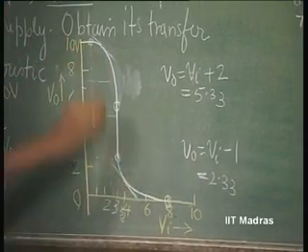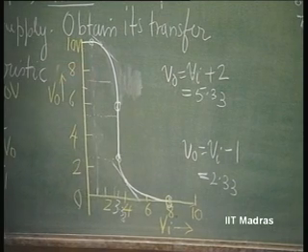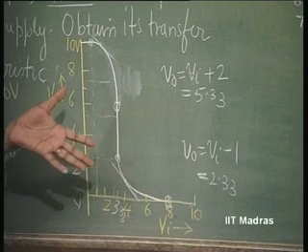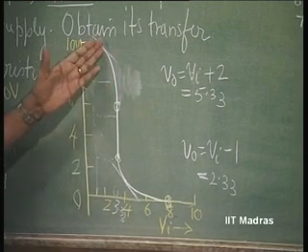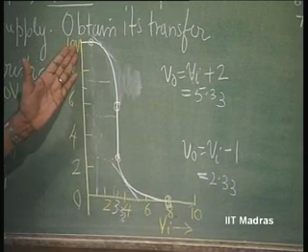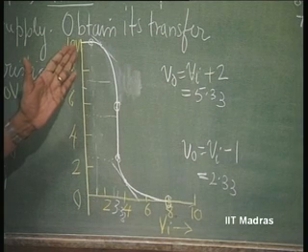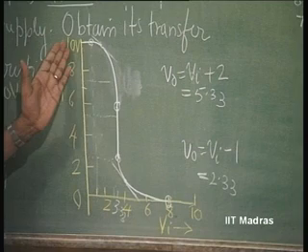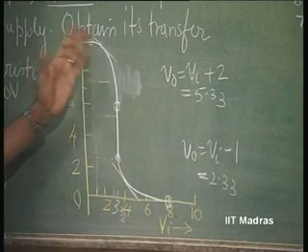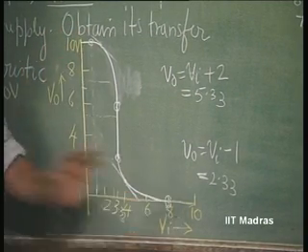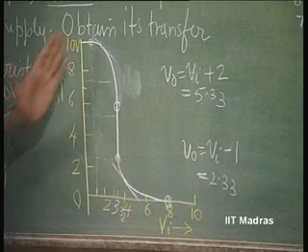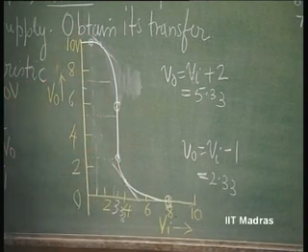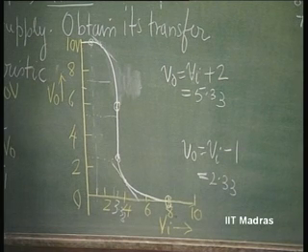It is within this region that we say that the CMOS inverter is in the active region. Gain is greater than 1. Beyond this region, it is not in the active region; it has gone into one of the two saturation states, either this or the other one. These are important in digital circuits in defining what is called noise margin.